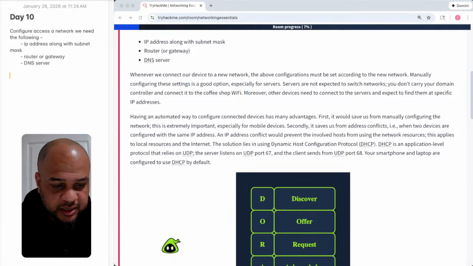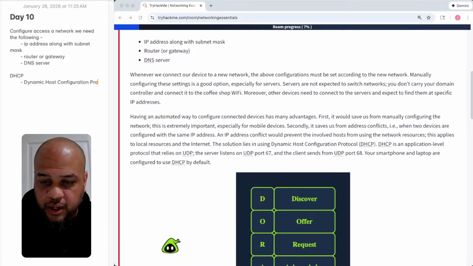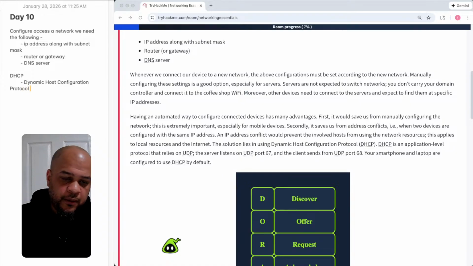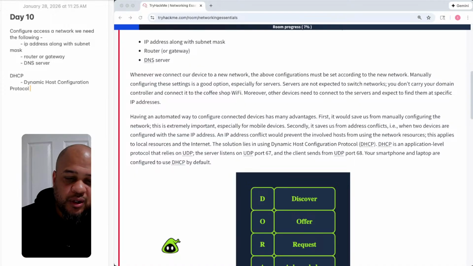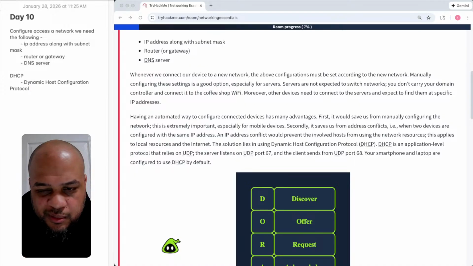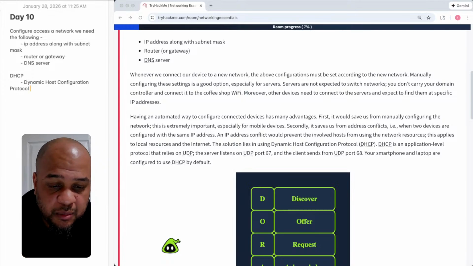Let's write that down. That seems like a good one. DHCP. And this is going to be dynamic host configuration protocol. I love how everything has a protocol. So regardless of where you may sit, certain things should be structured a certain way. You knew that it exists, but it's just refreshing to read and see about it as you go along this journey, if you will.